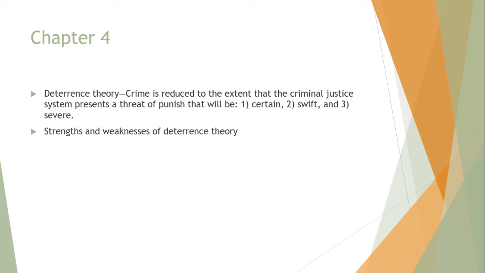important theory, in that a lot of what we do in the criminal justice system, and have done for decades and centuries, has been based on it. The criminal justice system is to some extent based on deterrence theory. Why do we punish? One of the reasons is we're trying to teach people that crime doesn't pay and it's not worth it. We're trying to bring down the crime rate through punishment. So the whole system is to some extent based on the idea that you can reduce crime by more swift, certain, and severe punishment.